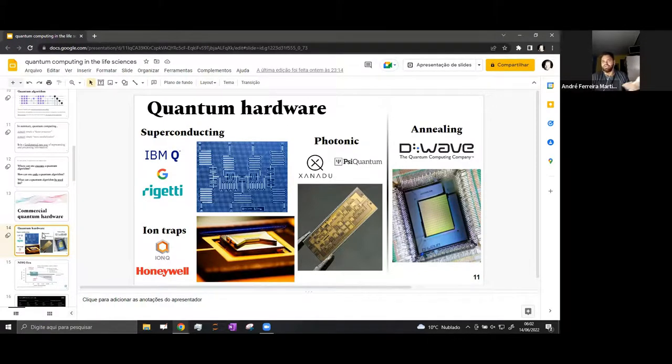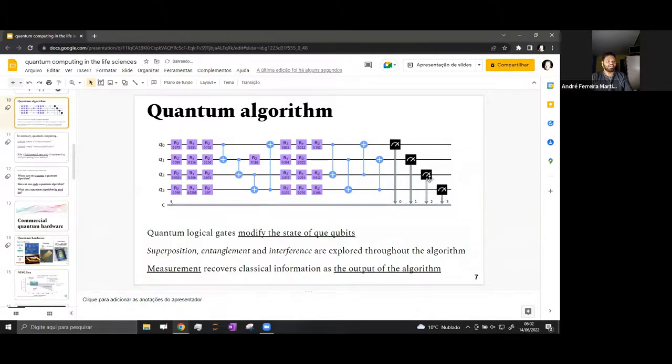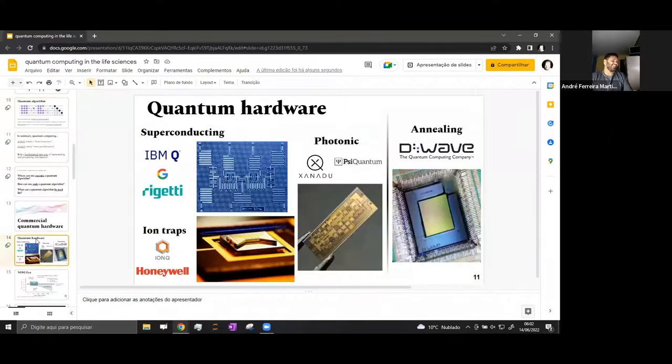Right. And that's talking about QRAM. Right. So a RAM kind of memory. So thinking about loading information and then reading information and all that kind of stuff. Now, when it comes to hard drives, okay, so persistent memory, I haven't heard of a proposal in this direction, but what I would say is that, okay, if you want to save our results, we save our results as classical information after the measurement, all right? And there are very, very important subtleties regarding measurements and regarding the answer of these algorithms, but that's what I would say regarding persistent memory, okay? But yeah, that's a very good question. And people are thinking about it, but we're not quite there yet.